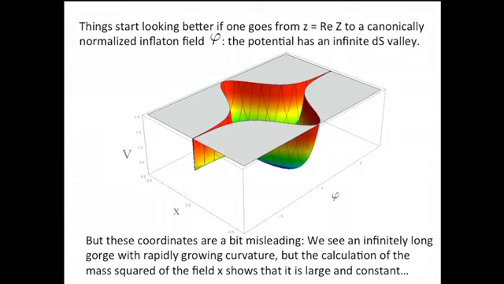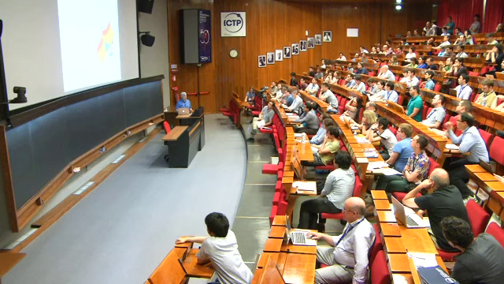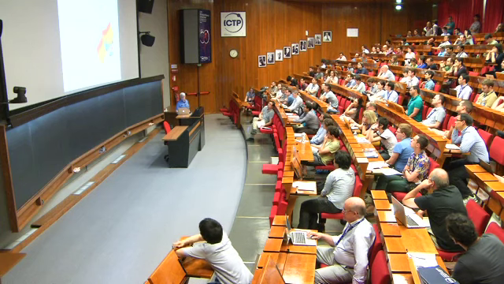And then you choose the proper coordinates, and in the proper coordinates, that's how it looks. So what happens is that you have an infinite de Sitter valley here. And then you fall to this de Sitter valley, you oscillate, you relax here, and then you slowly roll down here. And again, you have inflation here. And again, the potential in this direction is given by this tangent. It looks more complicated because there are two fields, okay? But eventually this second field becomes equal to 0, and you have the same tangent potential, same experimental consequences.